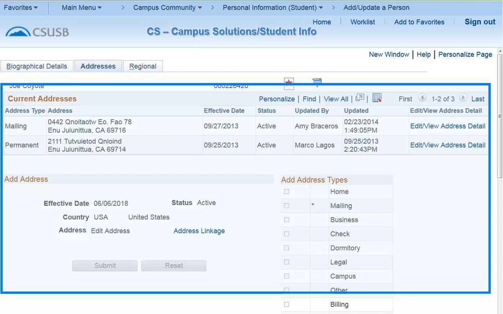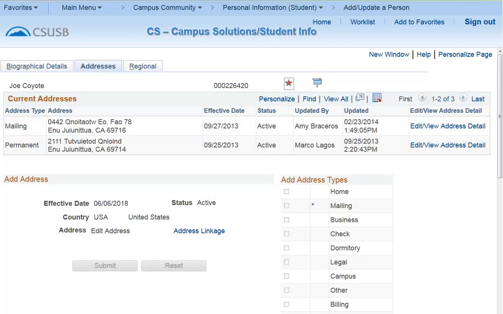A permanent address belongs to the Office of Records, Registration and Evaluation. Students are able to update this data in MyCoyote, however, they are not able to delete this information. A diploma address is the address that the Office of Records, Registration and Evaluation uses to identify where the student wants their diploma mailed. Similarly, there are different kinds of phone numbers. We will review phone numbers on the next slide.